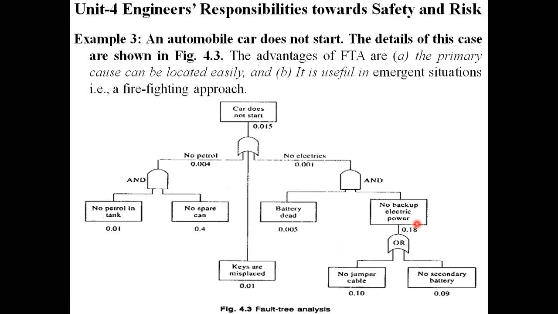For example, battery backup: while the battery backup is maintaining, we need to give some fuel in terms of acid. We need to keep checking the acid in the battery. If we do not check, then we are not going to get that storage backup. Okay, no backup electric power is given to OR logic, and that probability is 0.18.